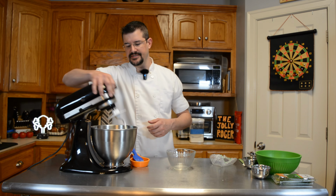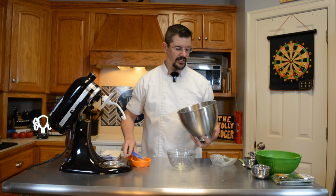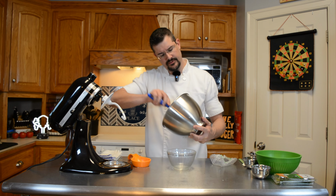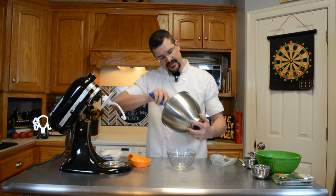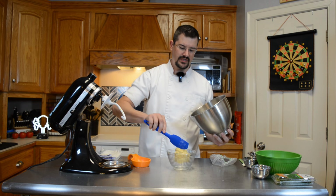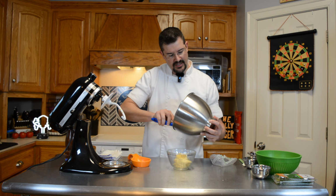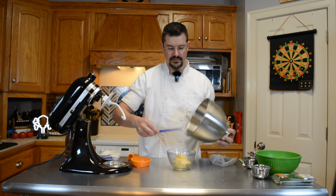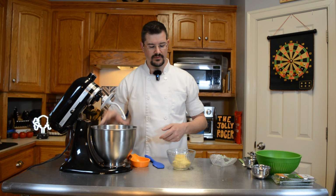Our dough just got done, and it's gonna be sticky. However, that's okay. We're gonna be kneading it just a little bit more with some flour here in a little bit once we let it relax. We're gonna let it relax for about 30 minutes, and we're gonna put it in this bowl, and then we can start making our filling. And we don't need a whole lot of filling. I'm looking to get maybe 20 to maybe 30 little dumplings out of this, and we'll go from there.